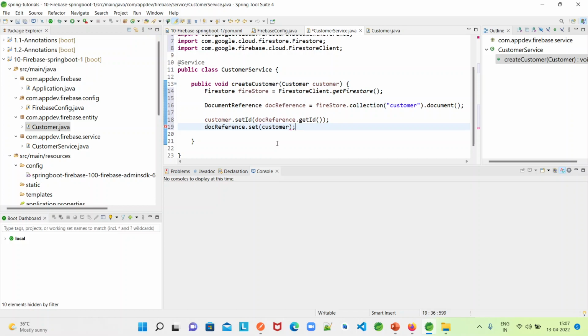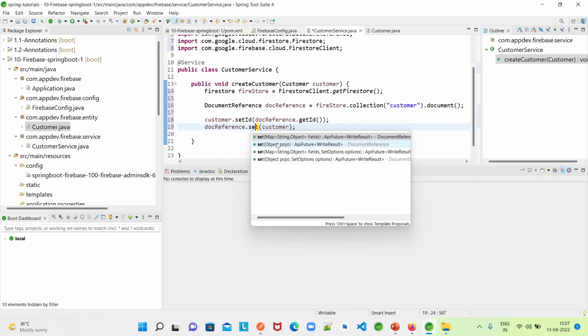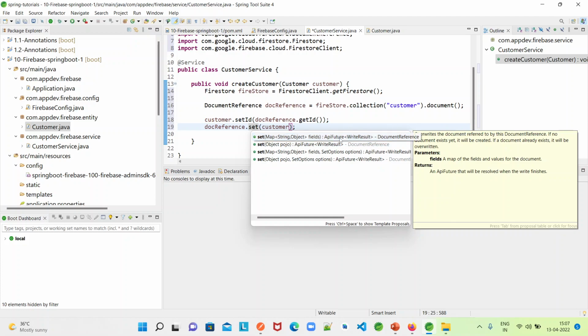The moment you call set, it is returning an API future. So it is going to insert, but it will be an asynchronous operation. If you see this, an API future that will be resolved when the write finishes. It just gives us the future object, but that will be resolved once the write operation is completed.